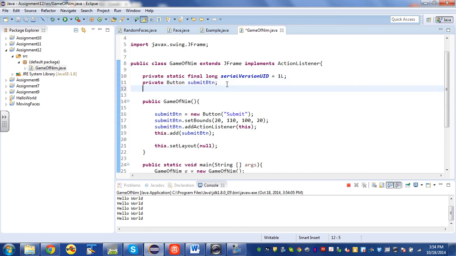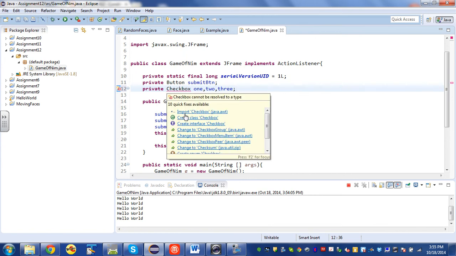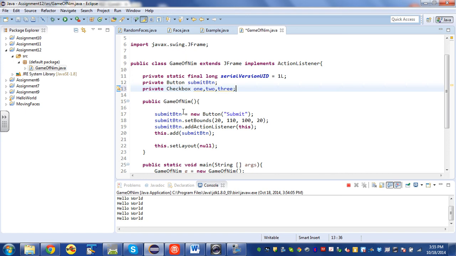And so if I say private JCheckBox one, two, three. So we're going to have 3 checkboxes, and of course if we're going to use checkboxes we have to import the JCheckBox class.